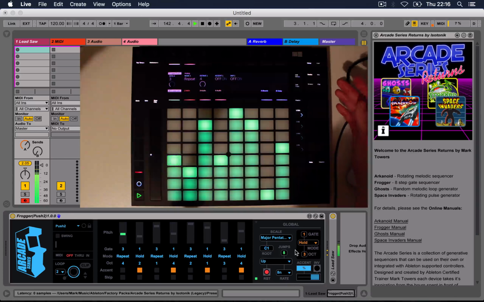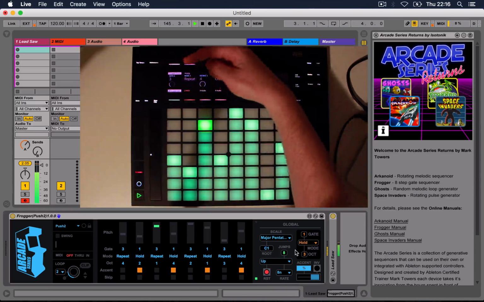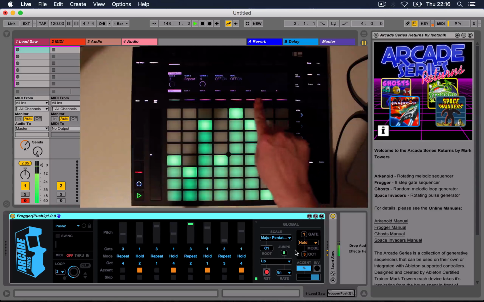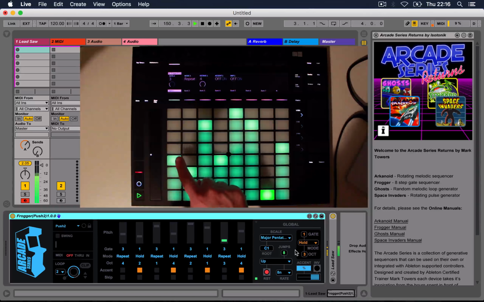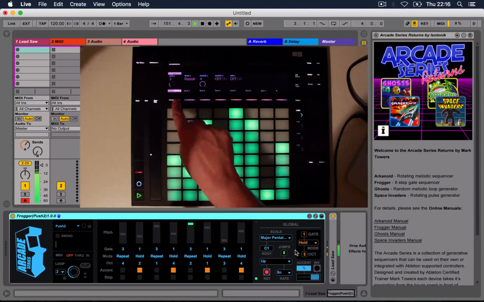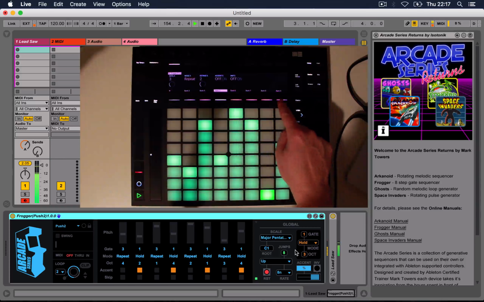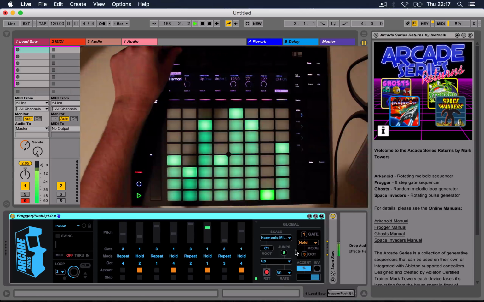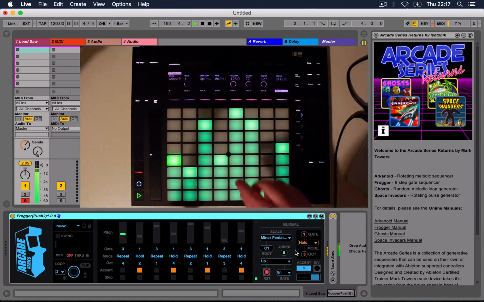If you are using Push, you want to go into the extended controls, so just click where you can see the device name and you'll get some extra banks here. Each of these lets you control each step, so bank 1 is controlling step 1, bank 2 is step 2, and so on. And if we go to the end, to bank 9, we do have the global controls as well, so you can control the scale from there.